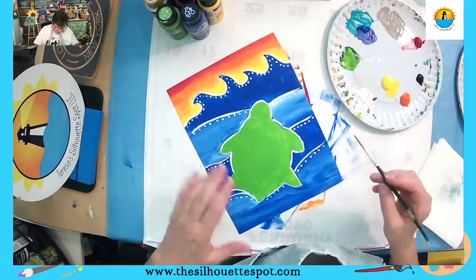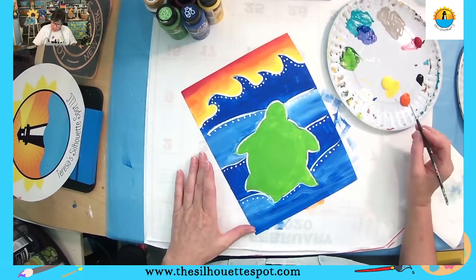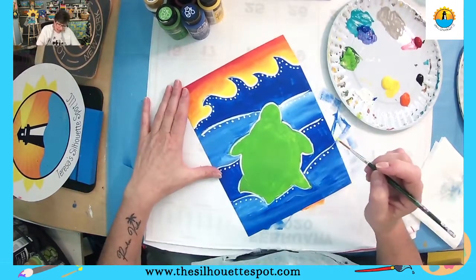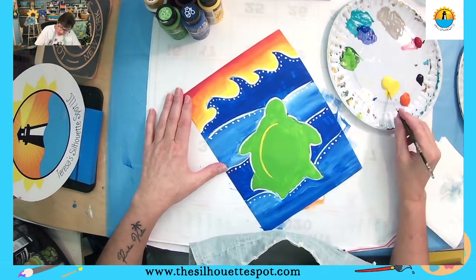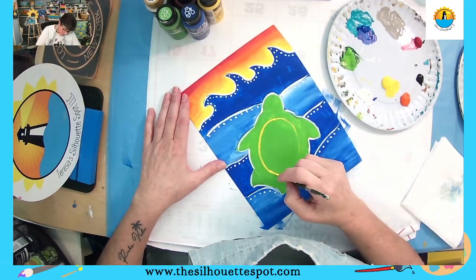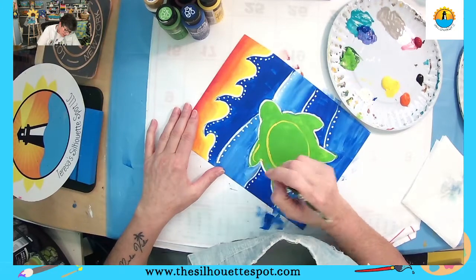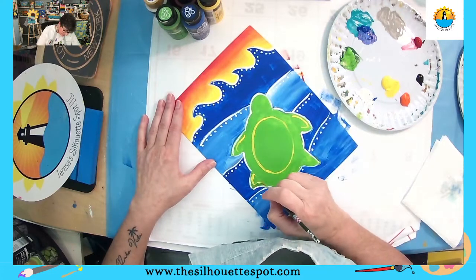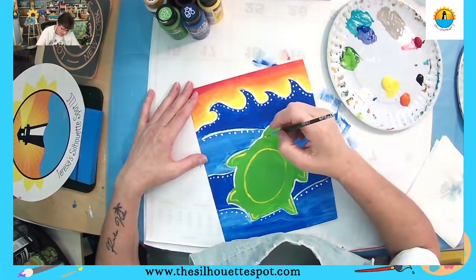Okay. So if you can see your circle on your turtle's back, that's great. If you can't and you just want to hand draw it, that's fine. Or if you want to go in there with a little pencil first, it's totally up to you. I can see mine, so I'm going to go in here and just trace it with my yellow paint. Okay. Then I'm going to add some yellow to the fins. And the tail. And the head.